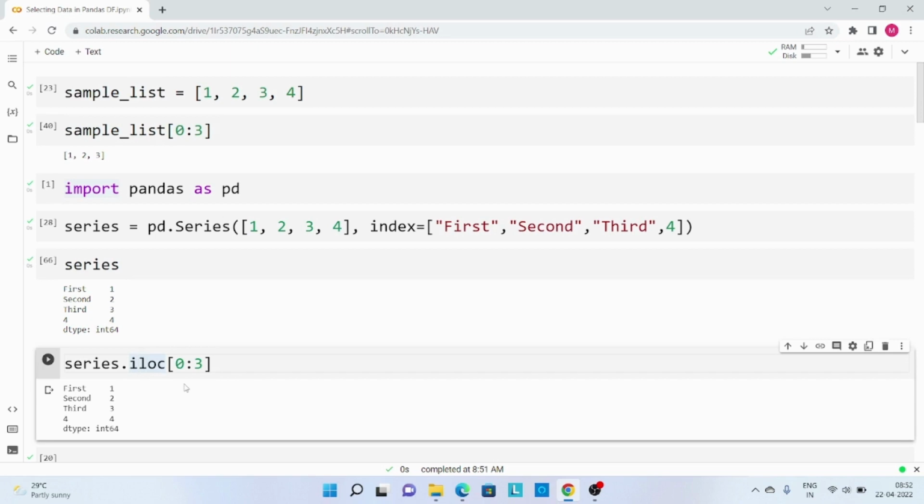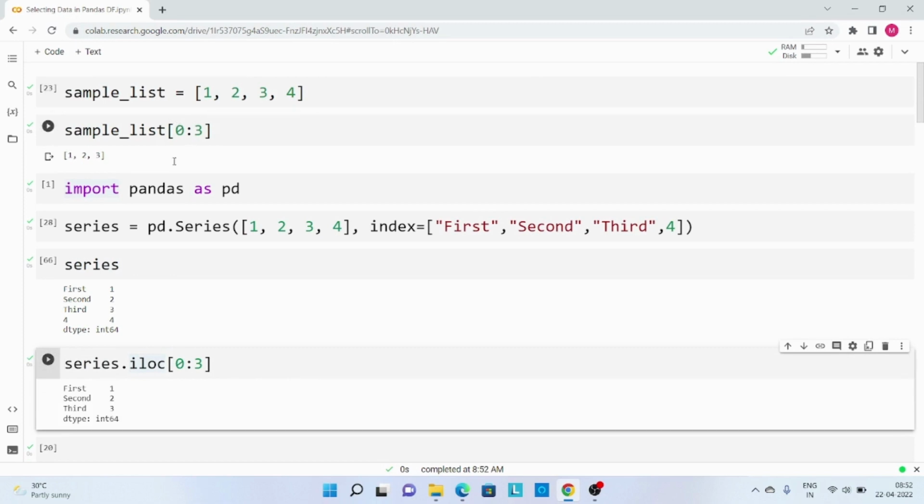I'm passing first to last as labels, and as we are using labels, it will return all of these, including the last. Now if I use iloc, again it will be just like the list.